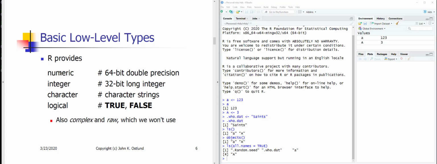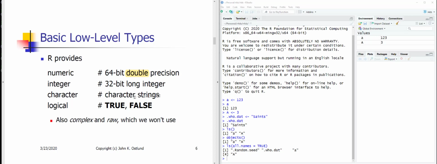Now, numeric data in R is represented in a 64-bit double precision floating point notation. If you are familiar with other languages like Java or C or C++, you'll recognize this double data type. Integer values in R are stored in 32-bit integer representations, which means they correspond to the long int data type in Java or C++.